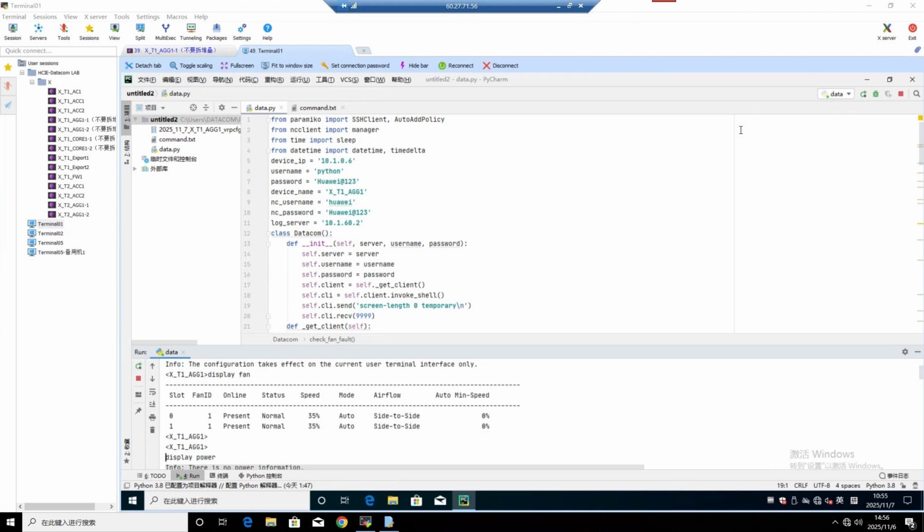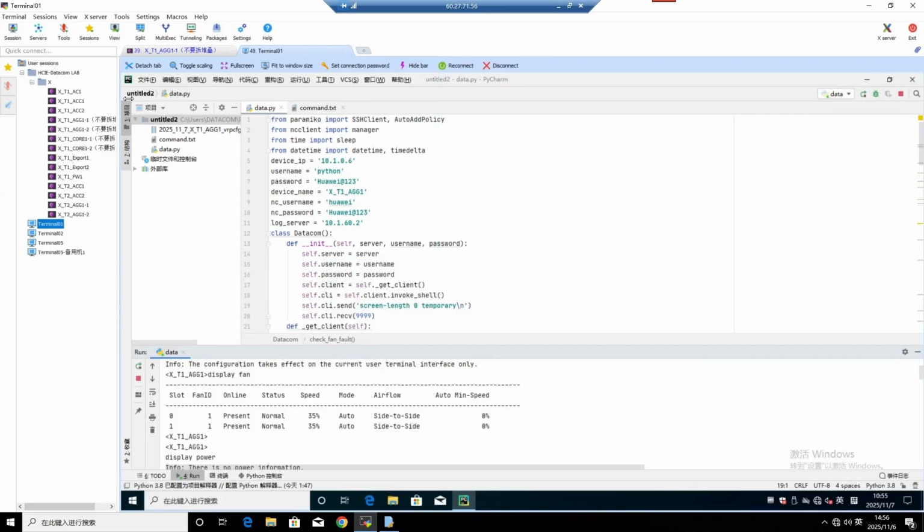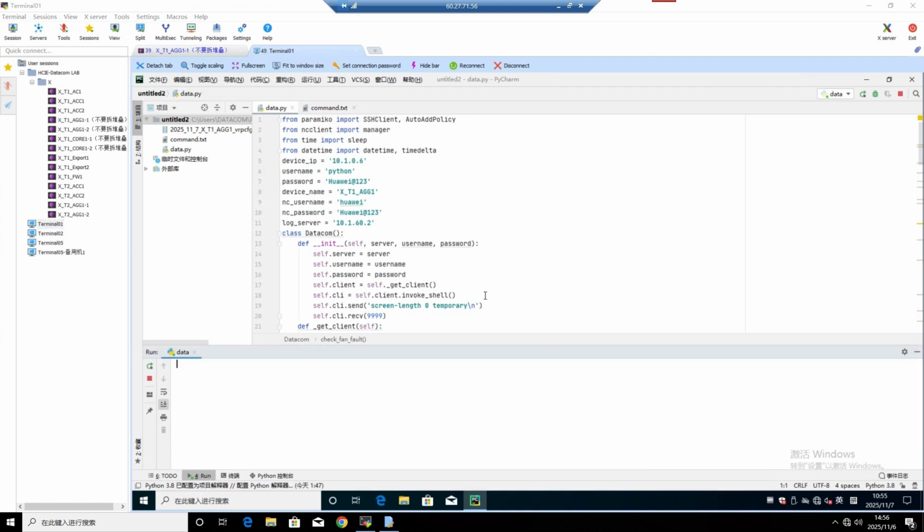Here, when we demonstrate this host, it's just like what you'll do in the exam room in the future. Open the exam's mobile system. After you open its connection software, you can see the device list here. The one we're dealing with this time is this one, our T1, the aggregation device in the building that we stacked earlier. What we're using is Terminal 1. This is a script I had already run before, but I'll clear it first and we'll run it again in a moment. So in the future, when you log into Terminal 1, our PyCharm is right on the desktop. Just click to open it.